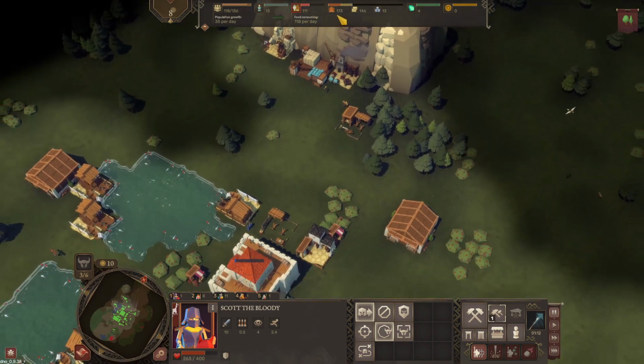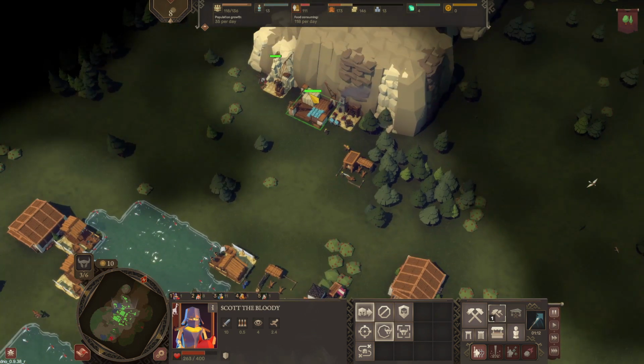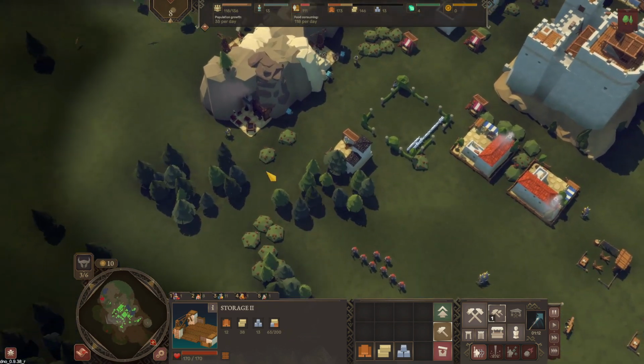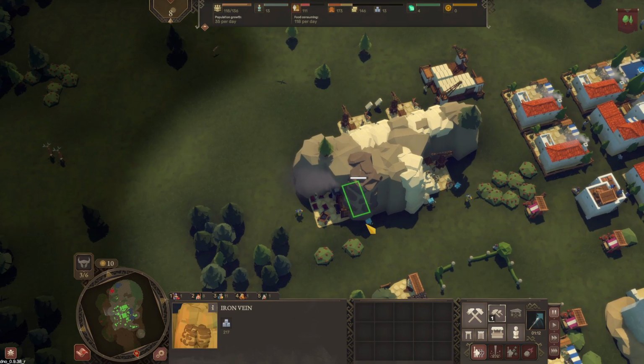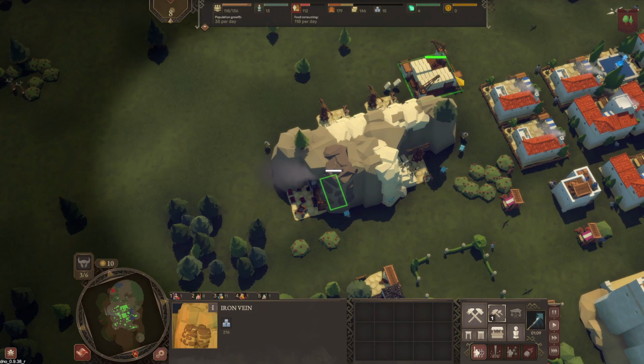Food-wise, we need a little bit more food. Iron is doing okay. I mean, not doing okay. Storage is not full. This iron just has too far to go, in my opinion. He's just got to lug that too far, all the way over there.